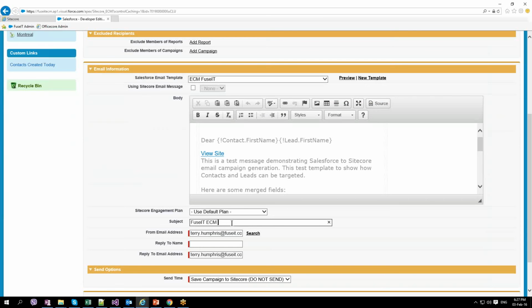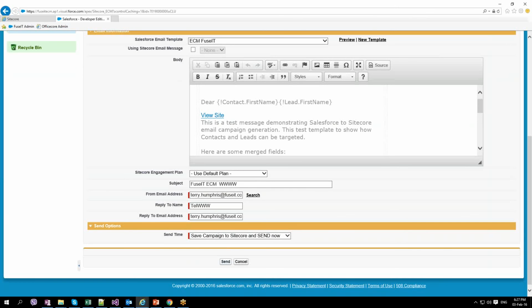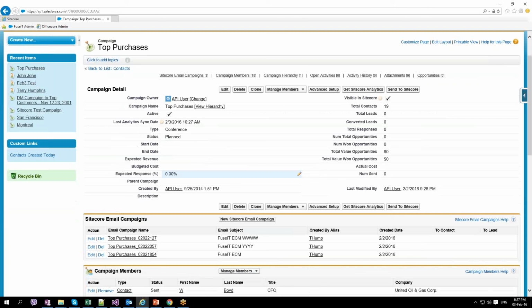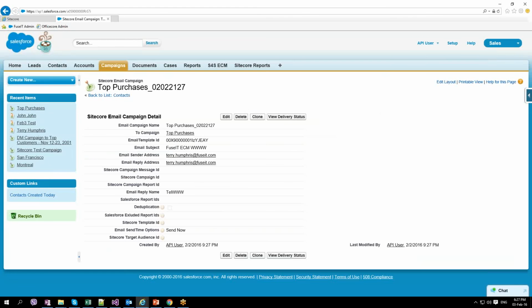We can do something like create a campaign, some of the details around our email campaign. We're going to put something obscure so I can recognize myself. And again, we can just send it to Sitecore, we can send it later, or we can just send it now. We haven't got much time, so we'll just send it now. And at this point, Sitecore is now starting to think about sending this campaign, and we can monitor this process. It's a little slow because Sitecore just does things at its own speed.